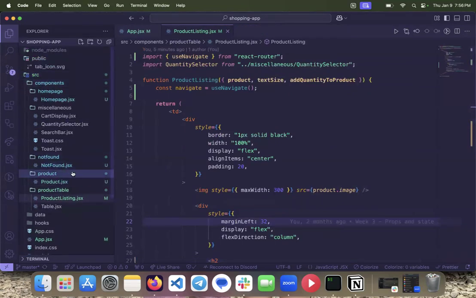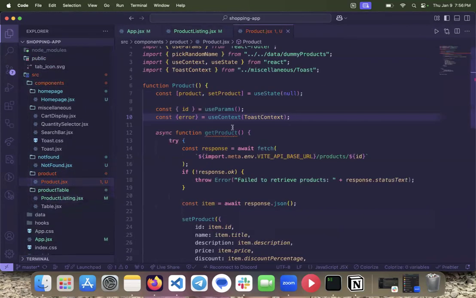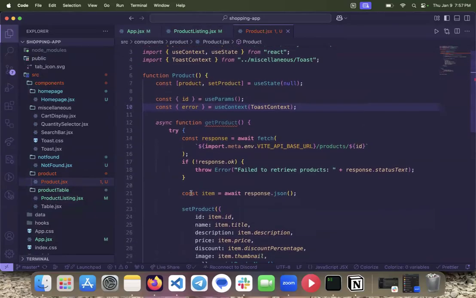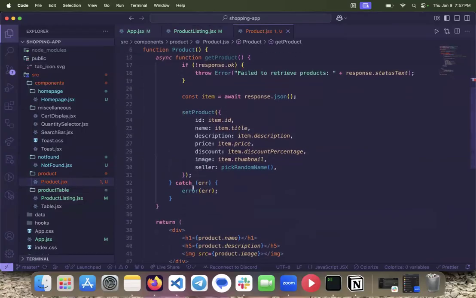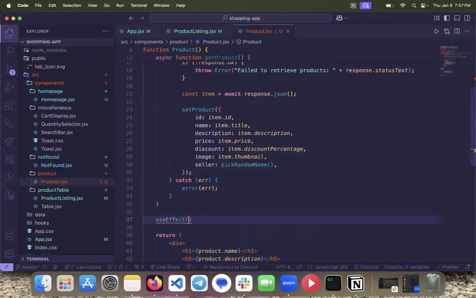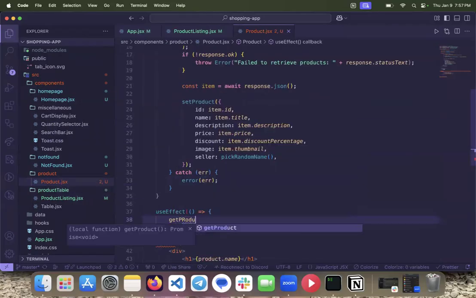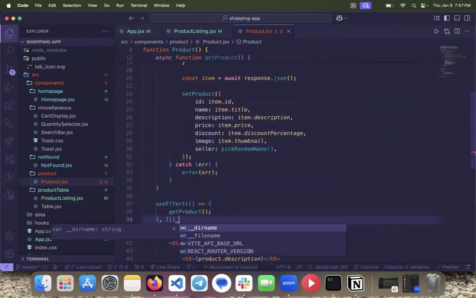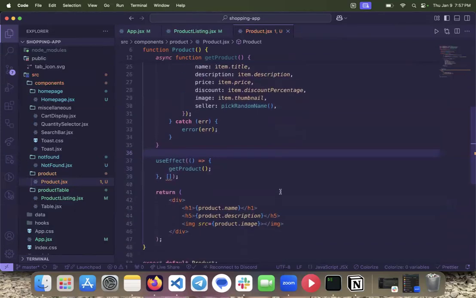I think I just closed it by accident. All right, so error is now defined. Error works. We got a call get product. So when do I want to call it? Well, the first time that I load up my page, which if you'll remember, we can do by using a use effect. So in this use effect, I'm going to call get product. And we're going to do this only when our page first gets loaded by using this empty dependency array. So you only do it once when the page first gets loaded.